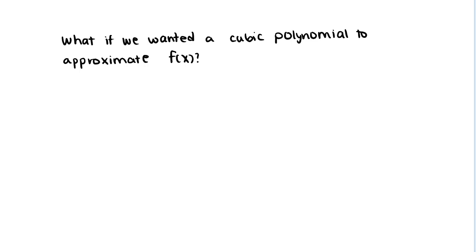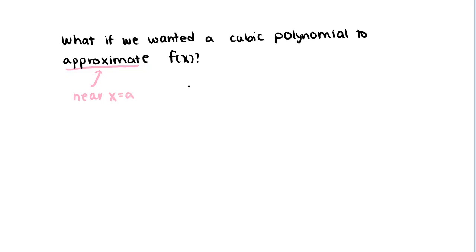So we went over an example of a quadratic polynomial which nicely approximates the graph or the values of our original function near a particular x value. But there's no reason that we have to stop at a degree 2 polynomial. Actually, we can keep going and try and find a higher degree polynomial which even better approximates our original function near a particular x value. And so, right, what if we wanted a cubic polynomial that approximates our function f of x near x is equal to a?